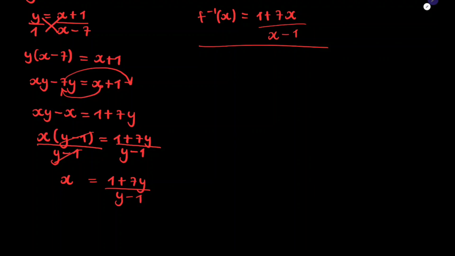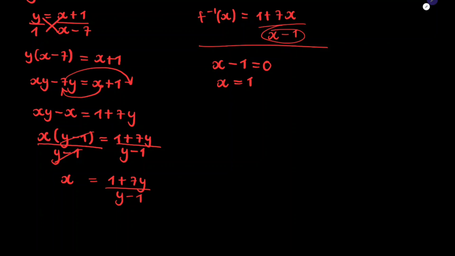So now that we have f inverse of x, we can simply state the domain, and that domain will be our range. Okay, so our denominator, we have x minus 1. To find the domain, we equate that to 0, and we make x the subject of the formula. So we have x equal to 1. Okay, so that 1 is our domain, but we cannot just write it like that. We need to write it in a formal form.